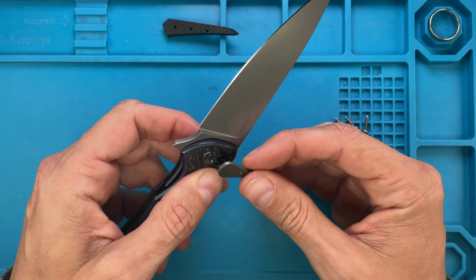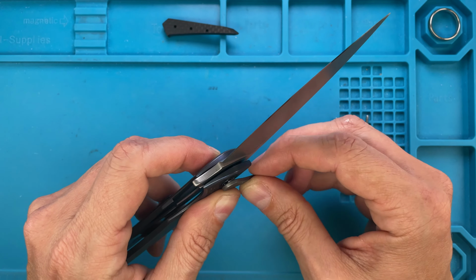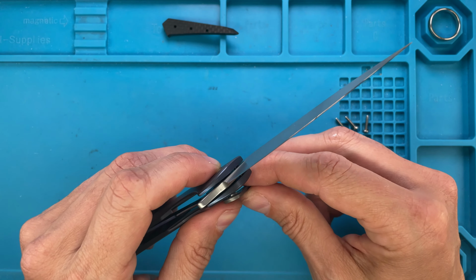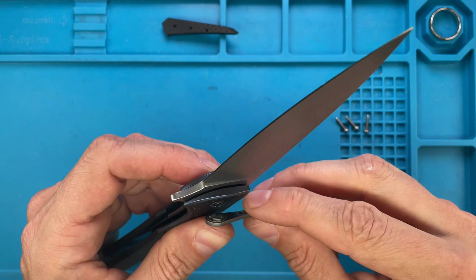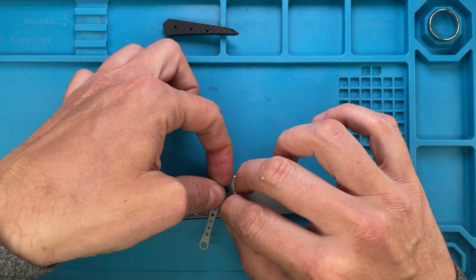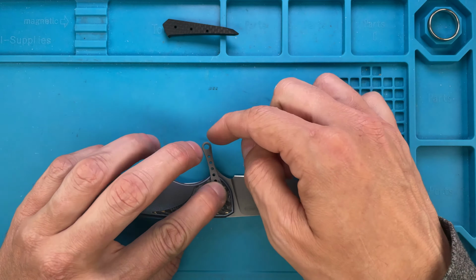I just want to be extremely careful with this one. So you can maybe speed this part up, because I'm just gonna take my time, guys. I don't want to scratch, so I want to make sure that this guy is aligned nicely, like so. Maybe actually, you know what, we can do this. We can just push this guy down and then do this. What do you think?